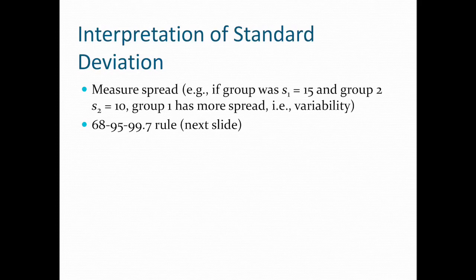What else does this tell us? Well, there are two main areas that we can look at with the standard deviation. We're going to be looking at the 68, 95, 99.7 rule in the next section, and then also we're going to be talking about Chebyshev's rule. Chebyshev's rule is good to know and understand, but for the purposes of our class and how everything is going forward, we're going to be mostly focusing on the 68, 95, 99.7 rule.